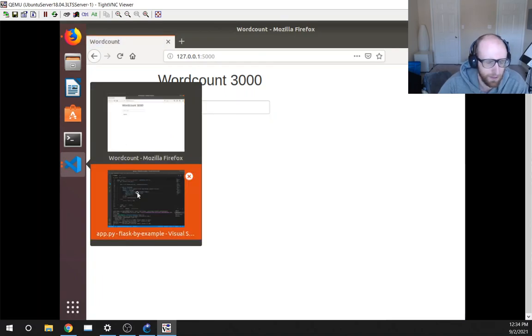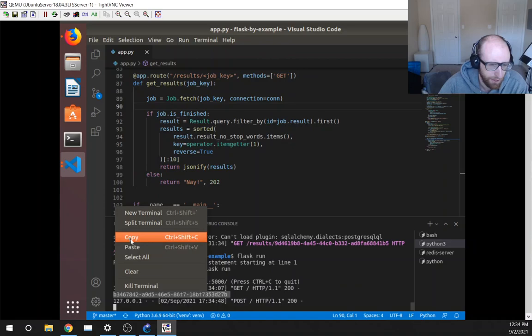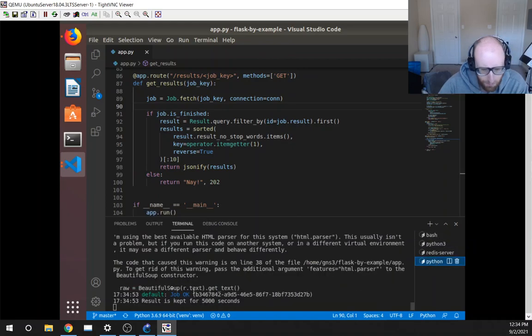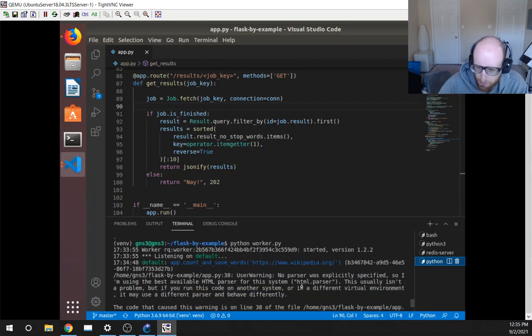We got to get the job ID, which we have here. Now we've got an extra bit of output we can look through. It's the worker.py file. Looks like they're recommending we use a different setting in our code for the parser.